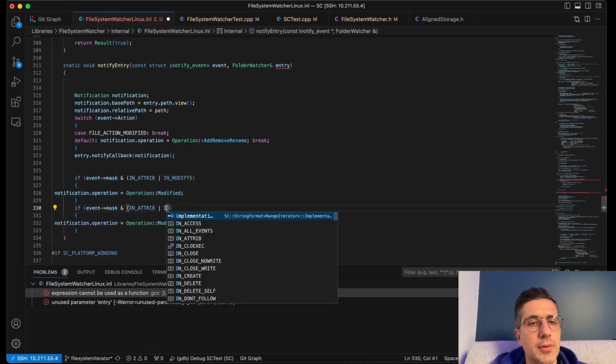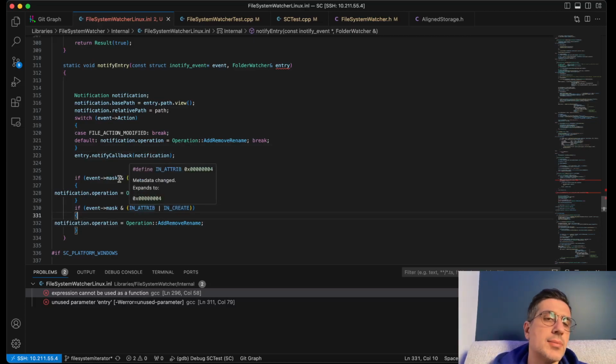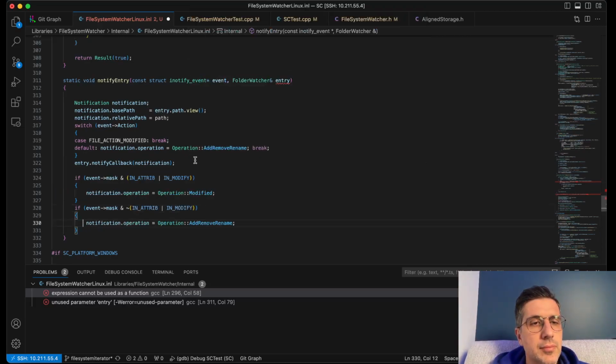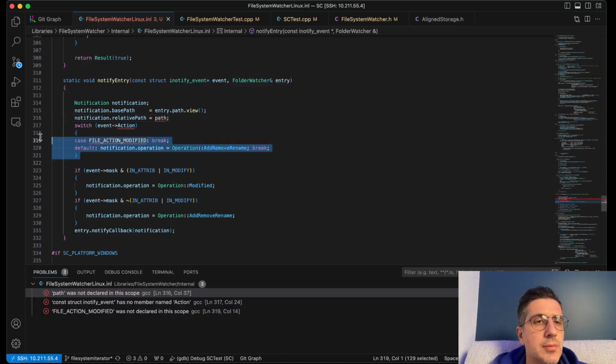And do we have create? Yes. And I can do add, remove, rename. Yeah. No, but I need to add, so let's say if it's modified, that's the thing. If it's anything different from the modified, let's make it like this. We'll do add, remove, rename. And we can notify the callback. Base path is correct.